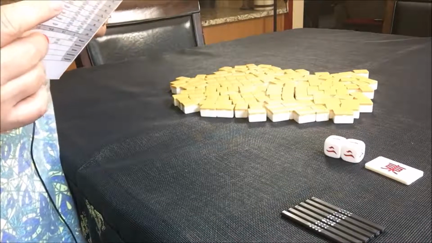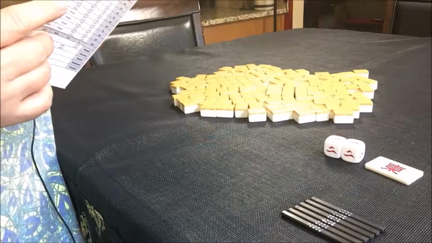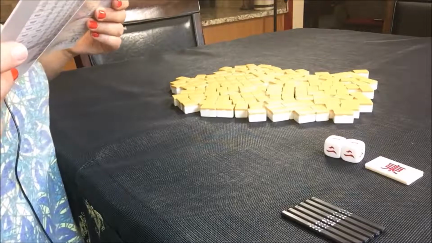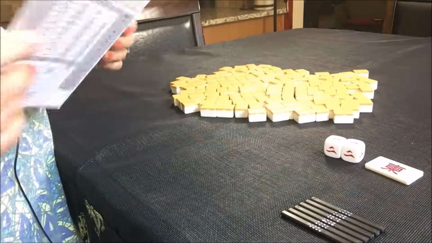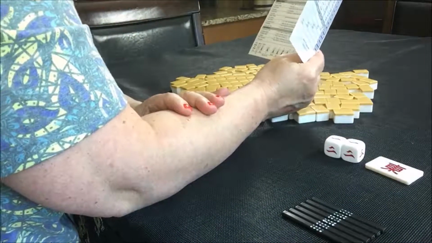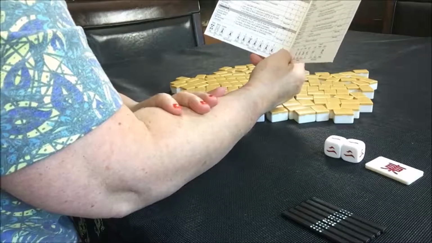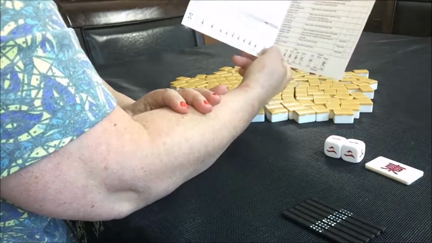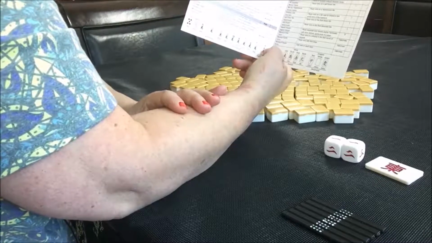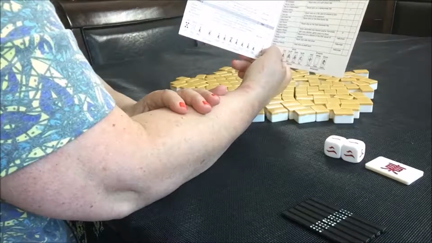So let me just double check. I thought it was on here. It's not. The seat wind, a pone of seat wind, that's not on here. That's really weird. I thought, oh, there it is. Okay, I thought I was losing my mind. A pone of owner prevailing wind. It's called fanpai or yakuhai. Fanpai must be your own wind, and yakuhai is the prevailing wind or the wind of the round.